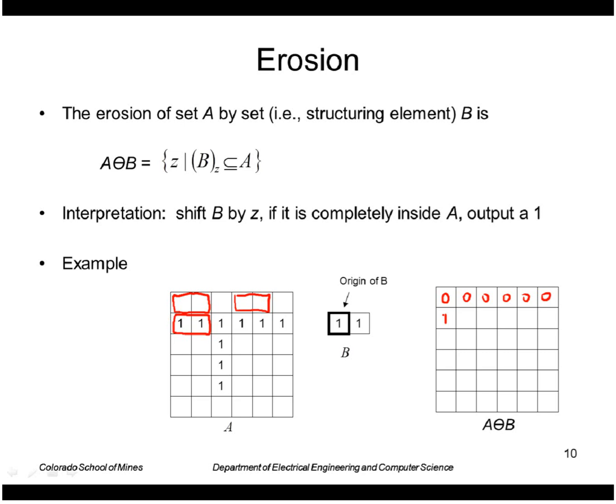When I put B here on the second row, now that location is completely inside A so I output a one. Similarly every other place along this row is also completely inside A, with the exception of the last position where it goes outside the set A. So if I assume there's a zero there, then that would be a zero output. The rest of the rows are also zeros because there's no way that I can shift B so as to output a one completely inside A. So that would be the erosion of A by B.